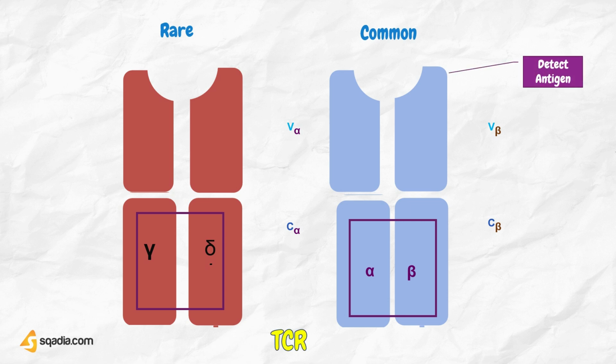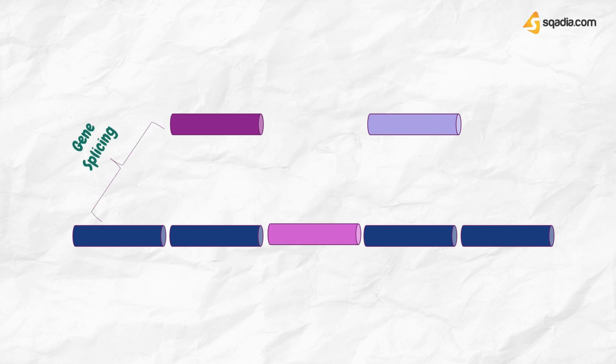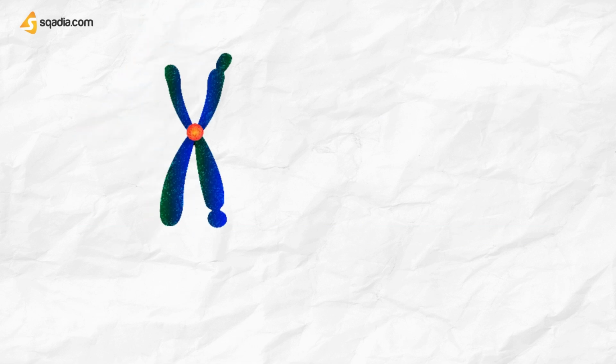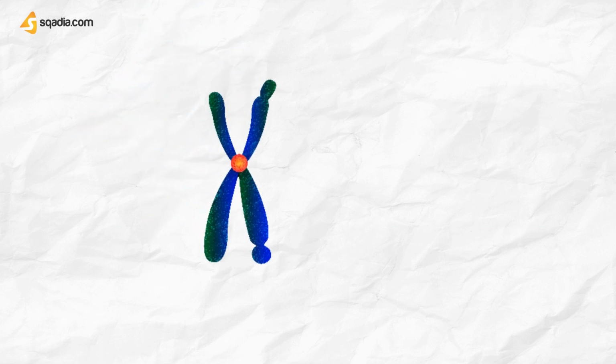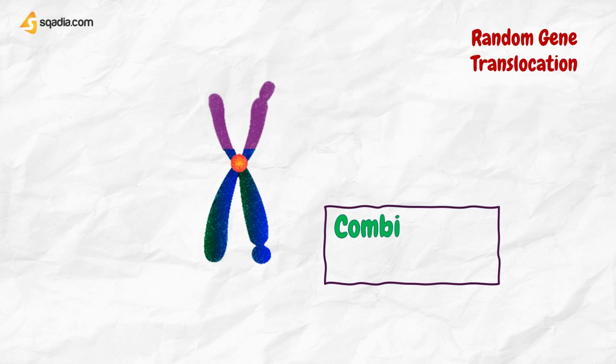The diversity of TCR is achieved through a process called gene translocation, which in turn is based on combinatorial and junctional diversity. Both B lymphocytes and T lymphocytes have evolved a unique system of gene splicing called gene translocation, a type of gene shuffling process where various genes along a chromosome move and join with other genes from the chromosome. T lymphocytes can cut out and splice together different combinations of genes along their chromosomes. Through random gene translocation, any combination of the multiple forms of each gene can join. This is known as combinatorial diversity.